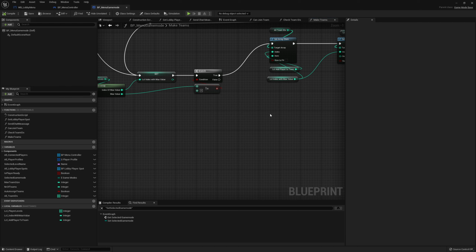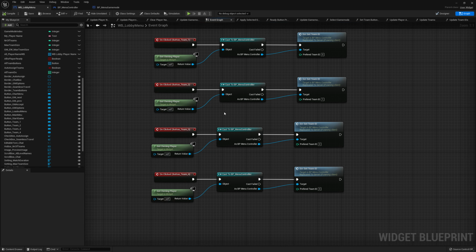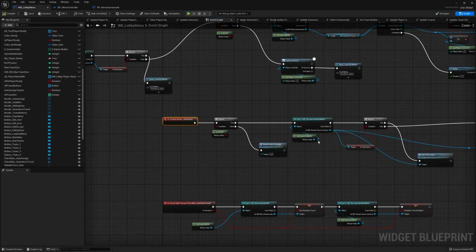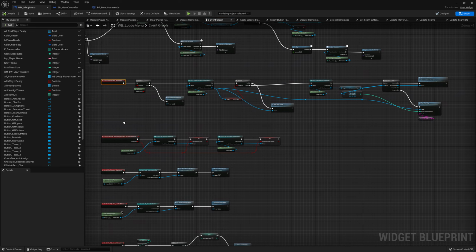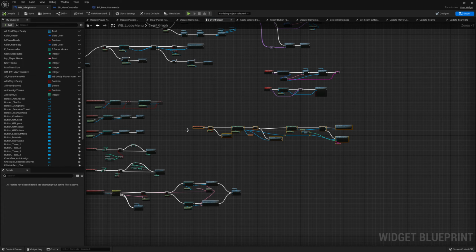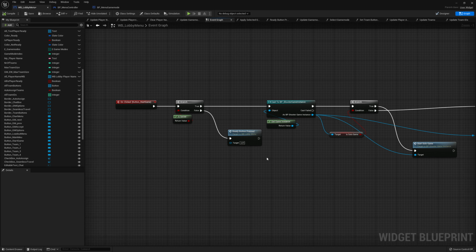So with this function in place, we can go to our lobby menu and make some changes in here. So let's go to the event graph, and over here for the button start game, we want to make some changes. So let's go to our button start game and to the onClicked event. So we have a bit of stuff set up and we need a bit of room as well. So I'm just going to grab the entire function and move it to an empty spot. There we go. So let's run through it.